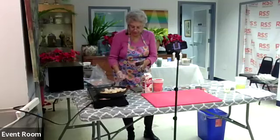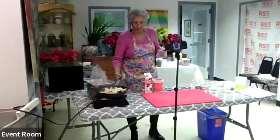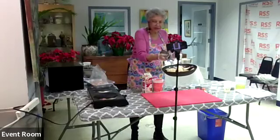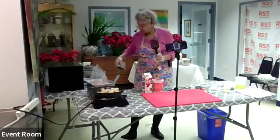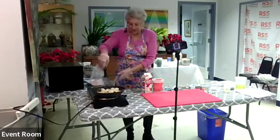Can you see the brown? Not much, let me put it over here. Here it goes. You see the brown? Much better, yeah? Okay. I'm not gonna let it stay too long, because even though it's just chicken and olive oil, it's splattering, and I don't want it to splatter on someone's iPhone.